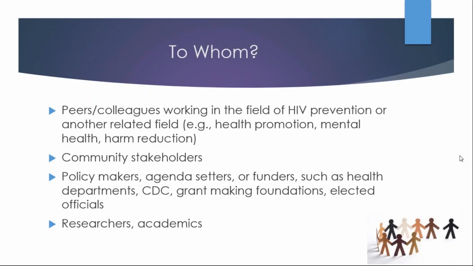You may be interested in disseminating the results back to your community stakeholders, particularly if you're working in a community participatory framework. Of course, policymakers, like we mentioned before, people who set the agenda for funding streams, and then possibly researchers or academics. These are all totally valid. It just depends on your intent. And again, it can influence what conference you choose and also how you frame your abstract, which we'll talk about in a few minutes.